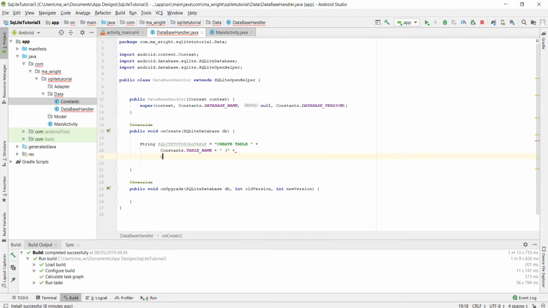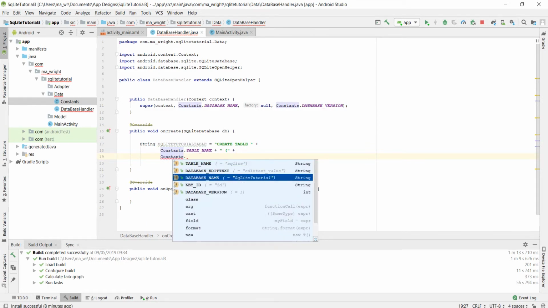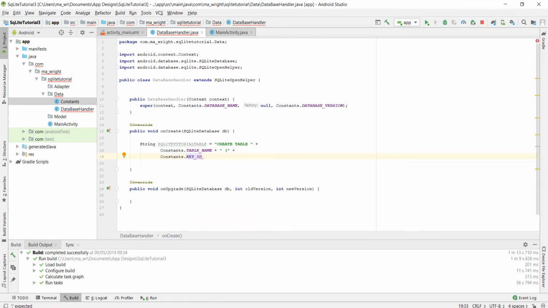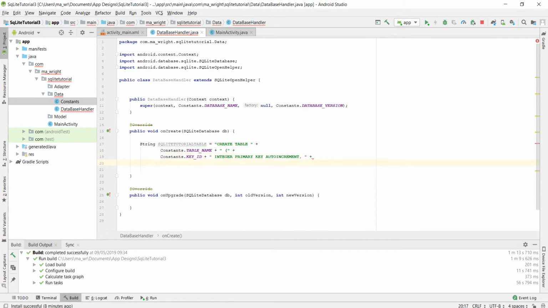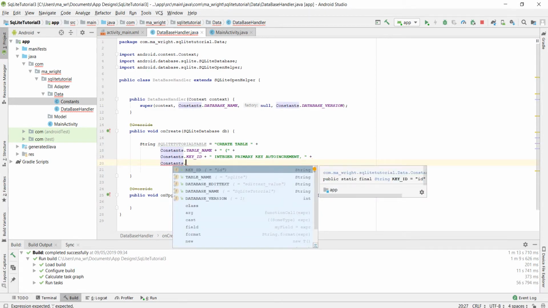So the first column is our key, and that's going to be of an integer which auto increments. So integer primary key auto increment, comma, space. Then we move on to the next one, which is going to be our input.